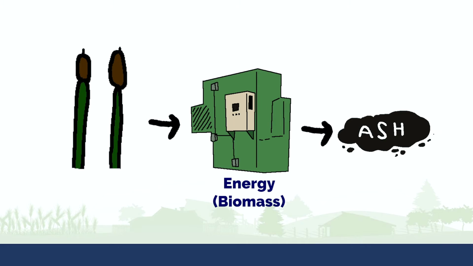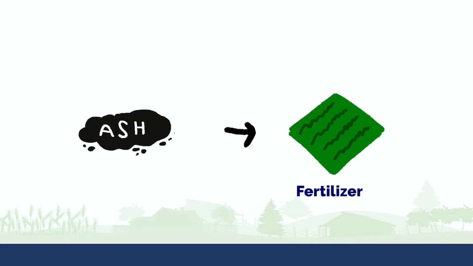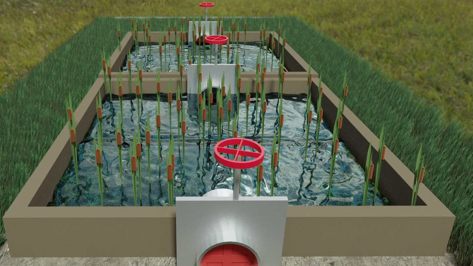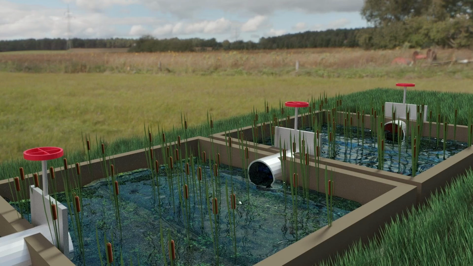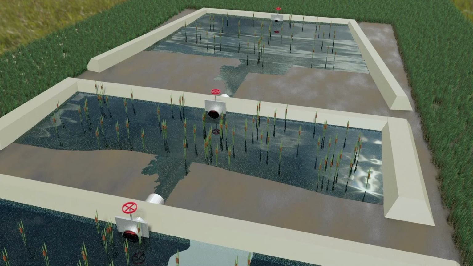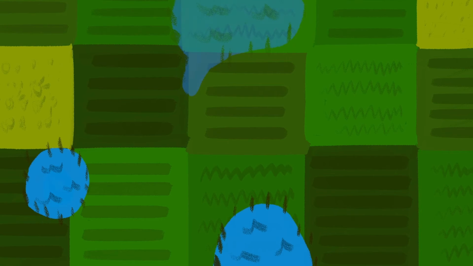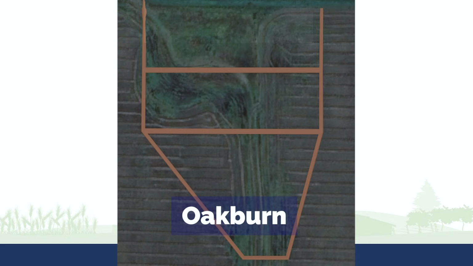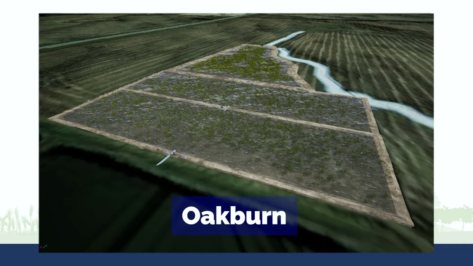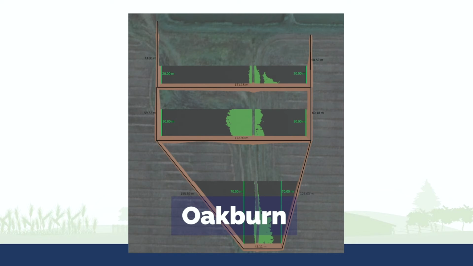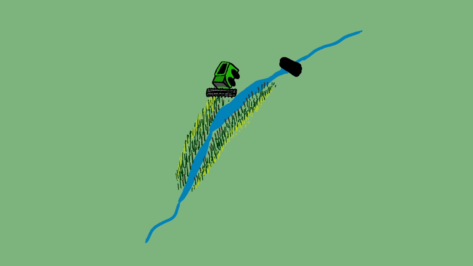It's in our environmental interest and our economic interest to intercept phosphorus and recover it before it can enter lakes and rivers. PhosFinder can be used to determine where we should build retention basins, how many we should build, and their size to intercept and recover phosphorus. A real-world example of this concept in action is the Oakburn Phytoextraction project, which is a 3-cell bioretention basin designed to intercept and recover phosphorus by harvesting phosphorus-heavy biomass with conventional agricultural equipment.